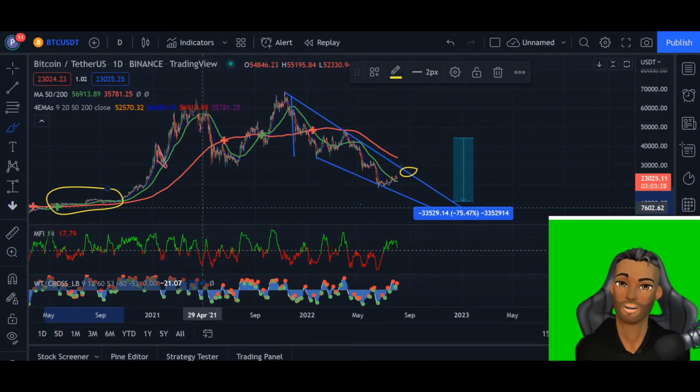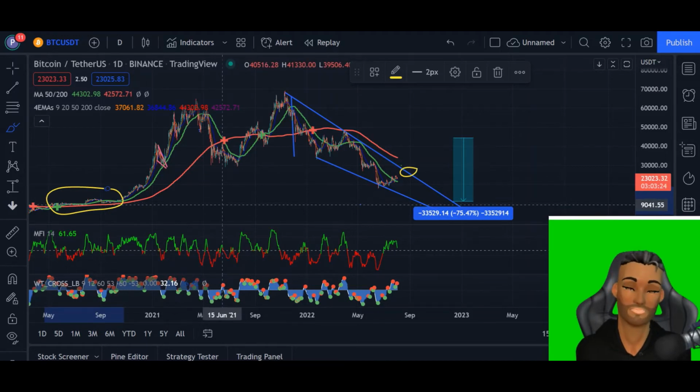So we could very well go all the way down to $10,000, at which point, if you want to time the bottom, which we're not saying to do, nor are we financial advisors, but we can honestly say that that would be a good buying opportunity if you're sitting on cash and are a bit fearful and uncertain of the current economic trends. Now, what happens at the end of a falling wedge? Well, it's bull time, baby.